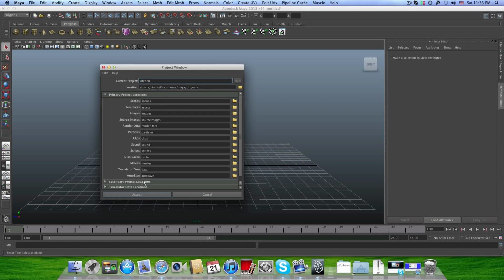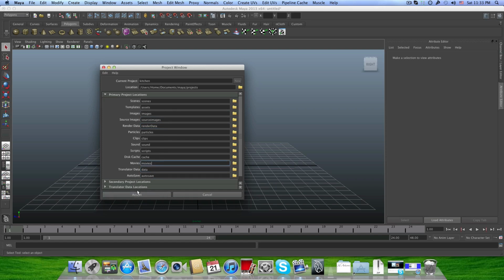Another thing is that inside this folder, you will get all those subfolders which Maya uses for its purposes. Things are categorized, I'm not sure about the word, but Maya knows how to file things inside those folders when needed.